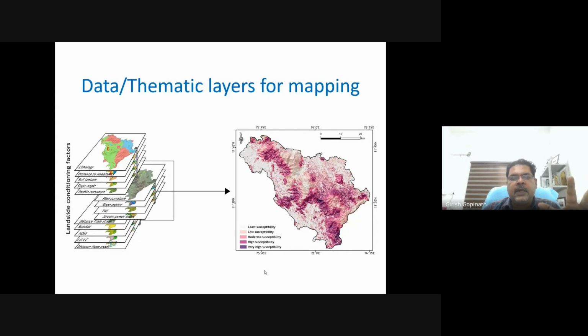So you are getting different layers. These layers you are calling thematic layers. Then you want to make a hotspot map for health. That also you can derive from a GIS platform. So I will show you at the end of this talk how you can apply GIS in the veterinary science part also.